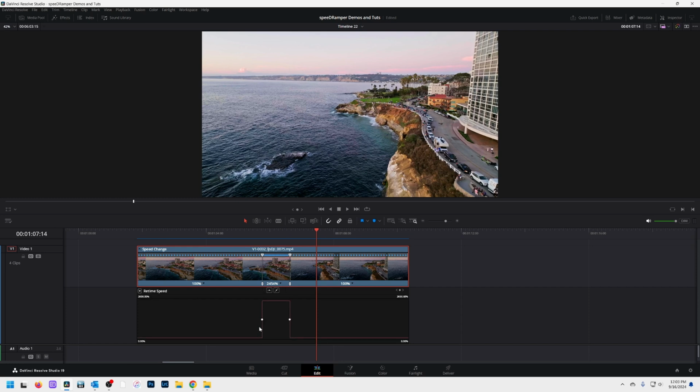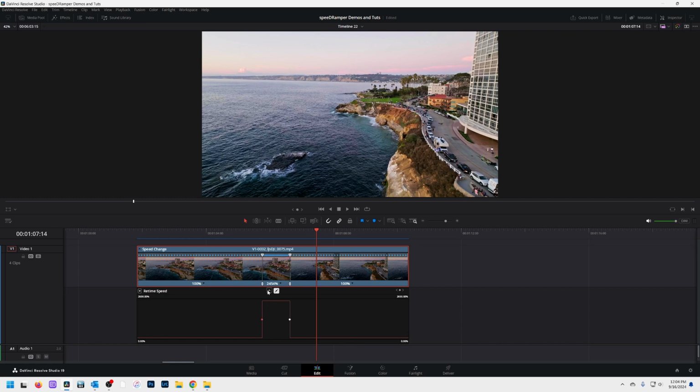So I'm going to click on the line, and you see there's these little two white dots. So we've got a line here that goes straight up and then comes straight back down. And what this is an indicator of, it's a very linear graph of what my speed is doing. It's moving slow, then fast, then slow again. So in order to smooth that out, we're going to click on one of these dots. There's no way to do this automatically.